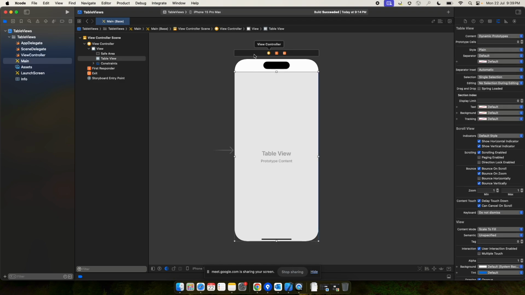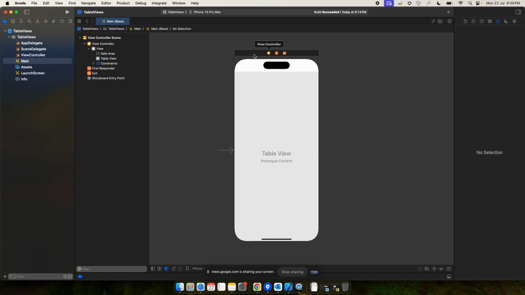Now this is done. Now table views have something called delegate and data source. We will see table views again in detail. I'm going at a very high level as of now. In depth, in subsequent sessions, we will see when we learn about advanced concepts of table view. As of now, just know that there is something called data source and delegate for table views.